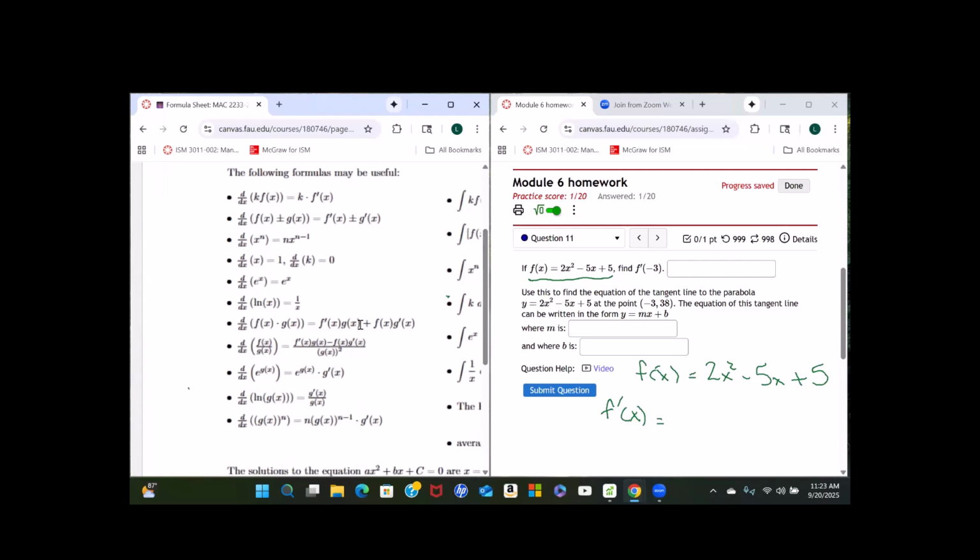The first thing I want you to do is use this. And what does that say? Derivative over derivative of x. Don't worry about that. This just means you can say the derivative. I'll teach you what that means in a little bit because I like that notation a lot for later, but for now, just read it as the derivative. That says the derivative of f of x plus or minus g of x equals what? The derivative of f of x plus or minus g of x is equal to the derivative of f of x plus or minus the derivative of g of x. We don't have to take the derivative of both together. We can separate it into pieces.